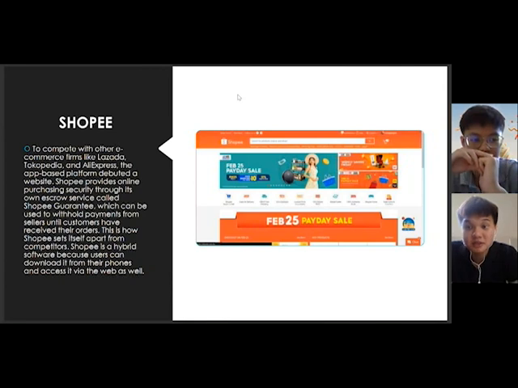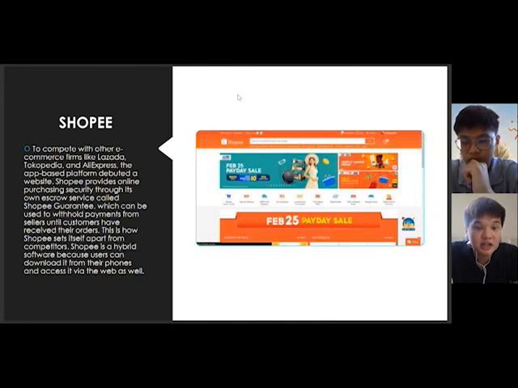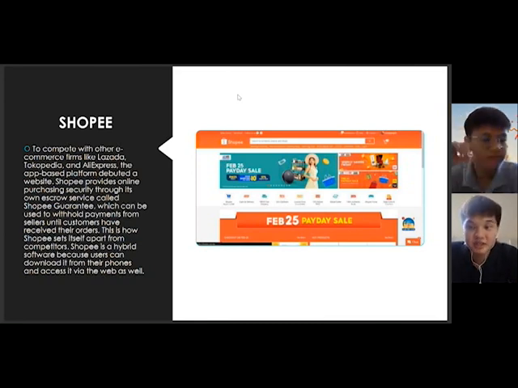Okay, here the example, as we can see, is Shopee. Shopee competes with other e-commerce firms like Lazada, Tokopedia, and AliExpress. Shopee provides online purchasing security through its own escrow service called Shopee Guarantee.